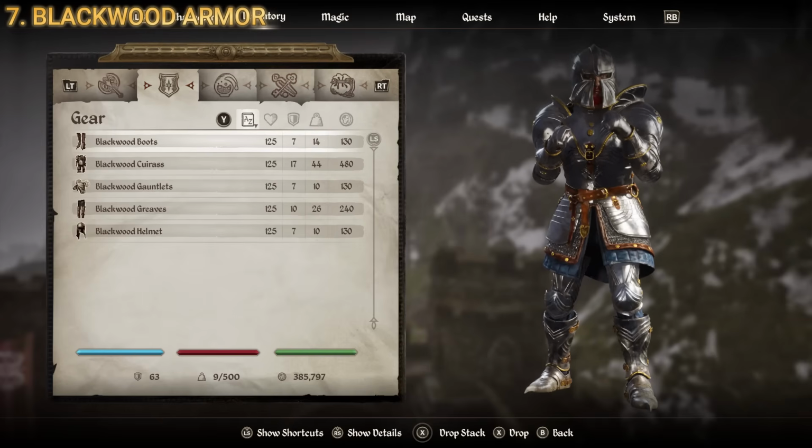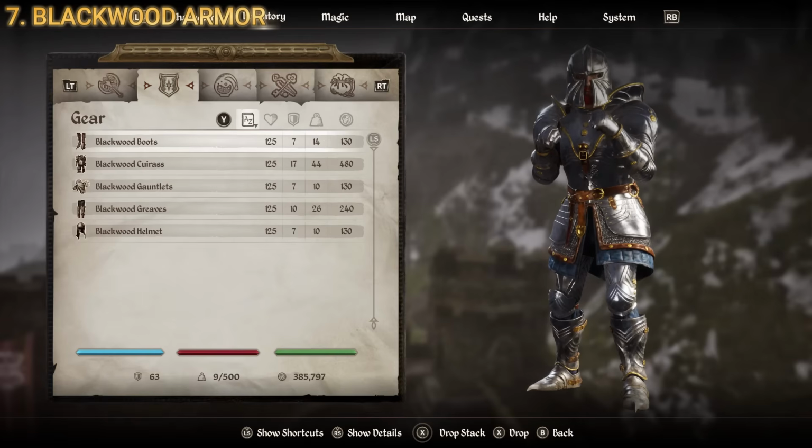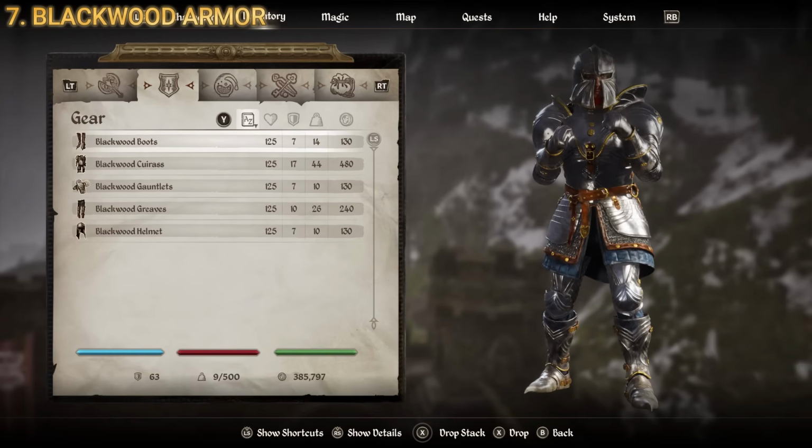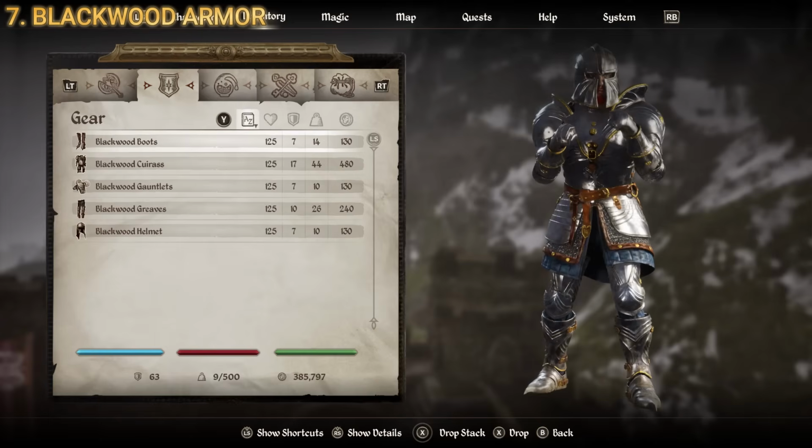And if you want to get more than one set of it for whatever reason, you can actually do that before starting the infiltration quest. You can provoke a Blackwood mercenary in their Leyawiin headquarters, and you can get duplicates then by killing them. So the Blackwood armor is significantly better than the steel armor, and it is on par with Orcish armor stat-wise, but aesthetically, I love it. It's one of my favorite sets in the entire game. So that is number 7. Let's move on to number 6.